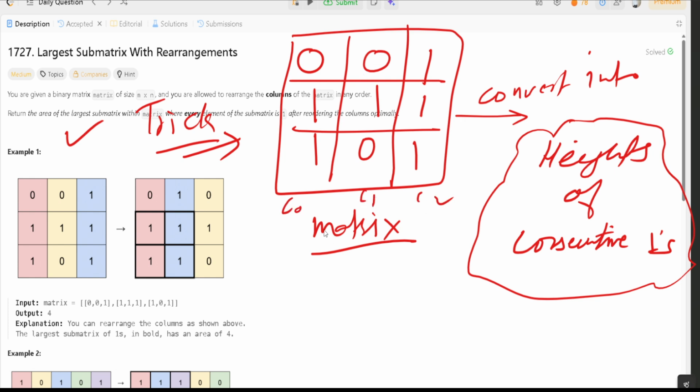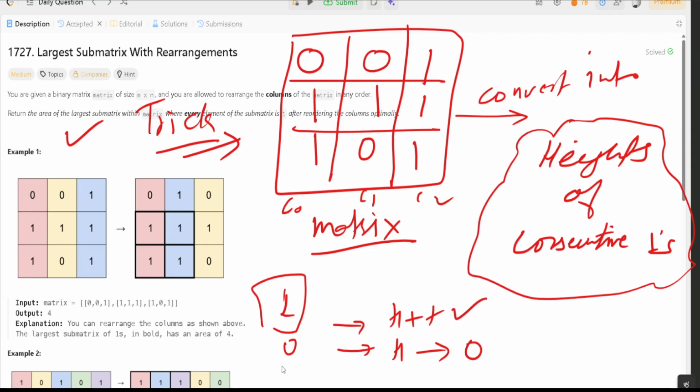If we see 1, we increase the height by one. If we see 0, we reset the height to 0.